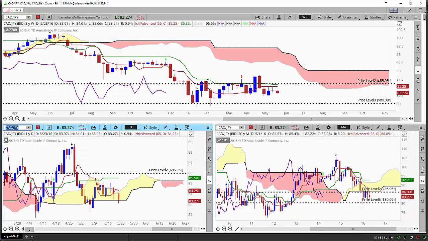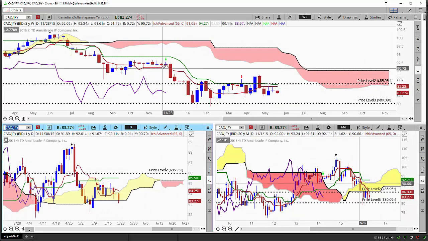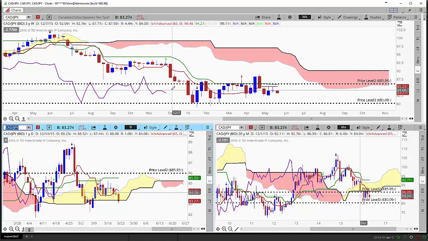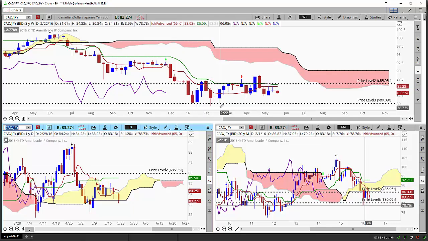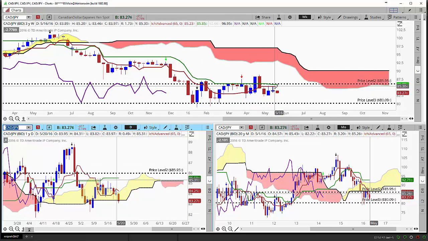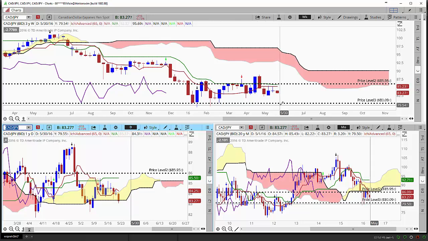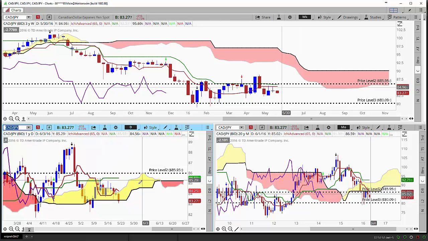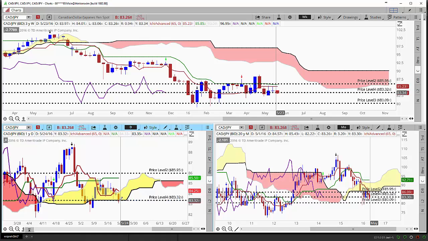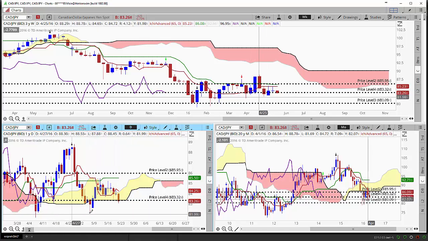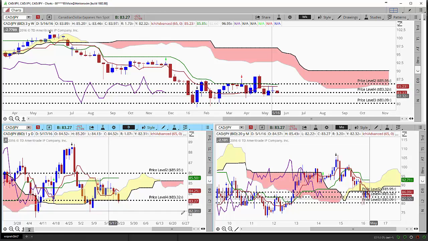Next is CAD Yen. This is really based on a lot of oil plays right now because it's correlated to oil. You could see that this is bearish sentiment. It's being controlled by resistance at 85.95. As long as we're below that resistance, we've got a high probability to get to the major support at 80.91. If you look at the daily time frame right now, we had a couple of chances. We're at a major support right now at 83.32, which is roughly right there. But you could see we've broken it a couple of times here. So this is one ugly little chart.